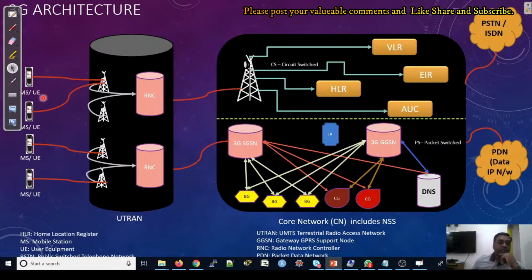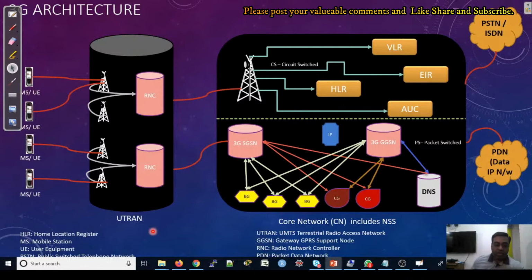So here, if you see, these are the subscribers. Who are those, MS or UE in 3G? We term this as user equipment, because these are the smart handsets, or you can say a mobile subscriber. And this is your UTRAN. This is the network interface. Now this UTRAN replaces what was in 2G. In 2G, the network was bifurcated into your BSC, BTS, MSC, all different connected wire technology that was involved. But in 3G, everything is combined together, and it is termed as UTRAN.